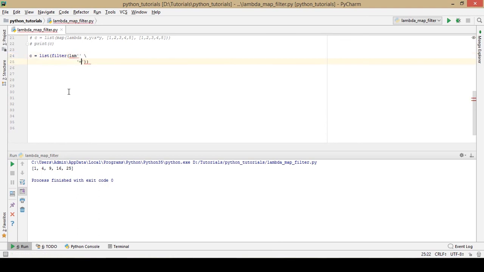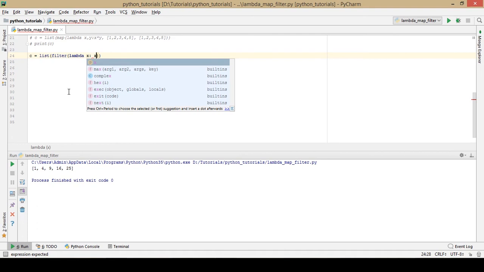Lambda function, okay, what is happening? The lambda function takes a single parameter in this example, which I'll take as x, and what I would like to check is if the number is even or odd. If the number is even, I want that even number to be given as an output.